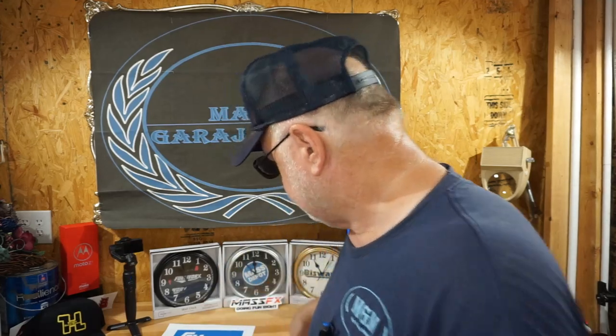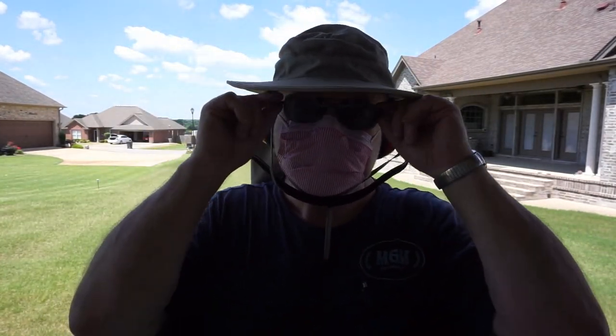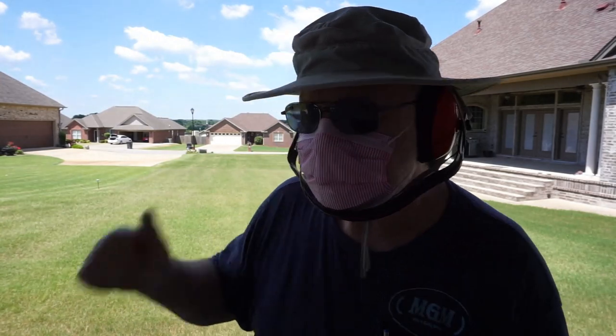So let's get busy. Let's get our Payne glasses on out here after a while. This is what they're going to look like on. Does not improve my looks. What I'm afraid of is it probably hurts the glasses more than anything. But let's go ahead and get started, get that mower out, and we'll get some footage, not only of it mowing. I may try to figure out some way to get some footage shooting through the glasses and see if the camera can see any differences as well. Okay, so let's go and get some mowing done. Okay, mower's ready to go. I'm ready to go. Zenni glasses, sunglasses ready to go. Let's go.